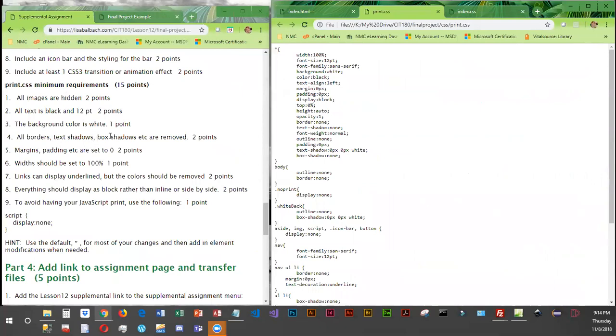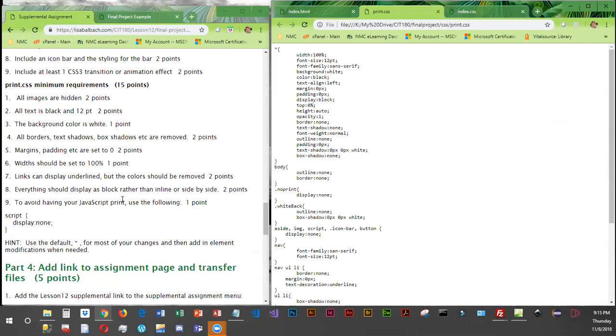Borders, text shadows, box shadows, all of that should be removed. Margins, padding, all of that should be set to 0. Width should be set to 100%. Links can display underlined, but the colors need to be removed. Everything should display as a block. So it should be displayed vertically, straight down.